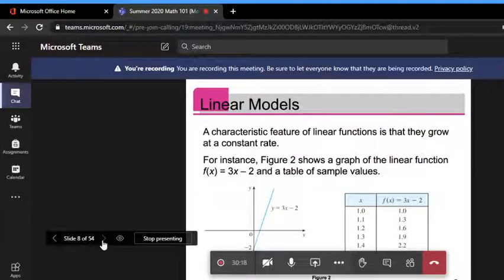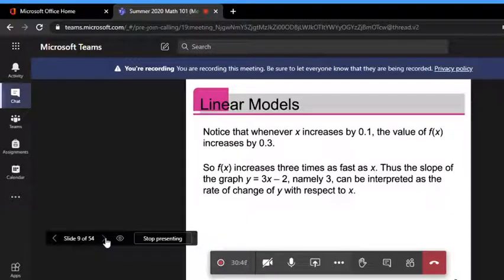For example, this is a line. The slope is 3, and it passes through -2 here. Do you see that? This is the y-intercept. If you want to draw the graph of this line, you could list the x values, find the corresponding f of x values, and plot these points on the graph and combine them. But this is a long way to do. You just need 2 points actually, and combine the 2 points, and that should be enough.